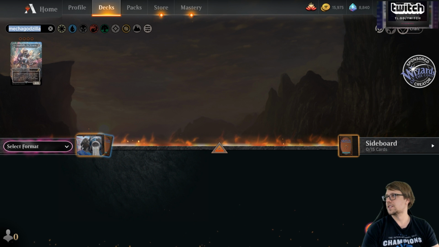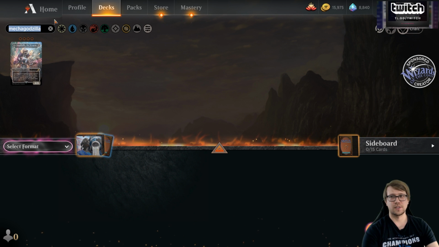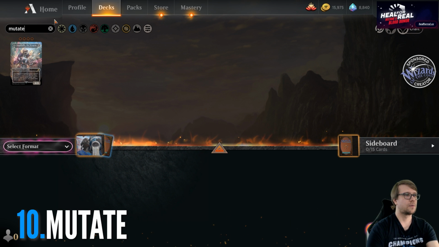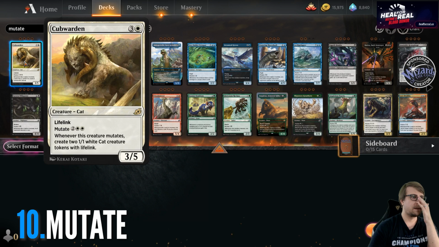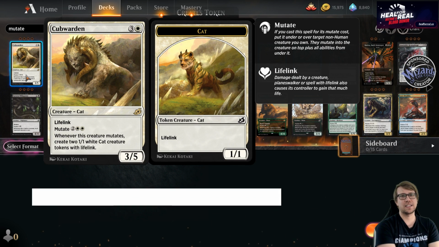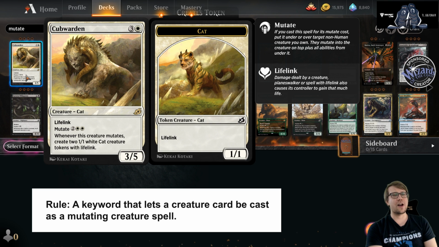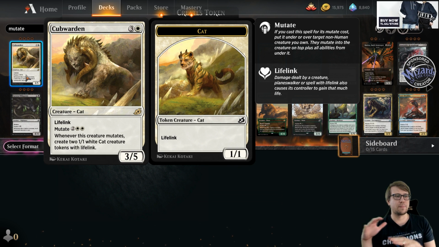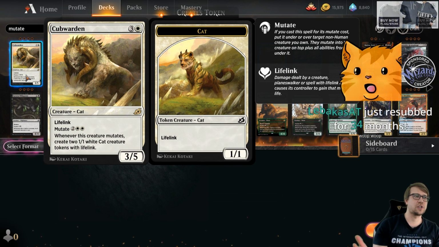In the newer sets, there are a few. Maybe I'll go over just the most recent one, because if you play with the newest cards, you might come across it. It's mutate. With mutate cards, you can combine cards. There it says it: if you cast a spell for its mutate cost, you pay an alternate mana cost. You can put it over or under a non-human creature, and the two creatures become one, and they keep both of the abilities of the creatures.